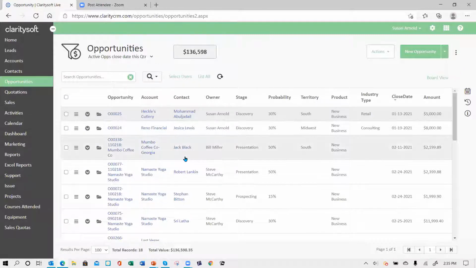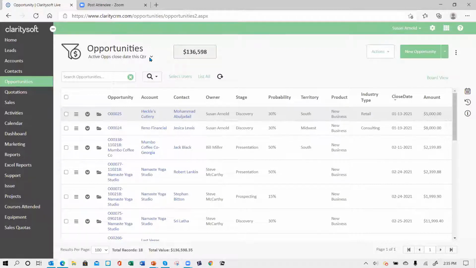So what you could do is create another filter for the active ops with a close date of last quarter, okay? And then you would be able to run the last quarter one, and then you could run the this quarter one.